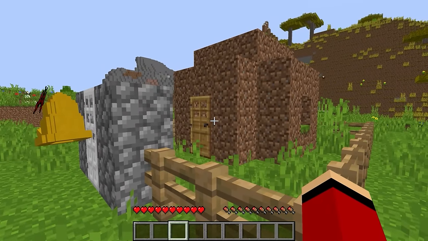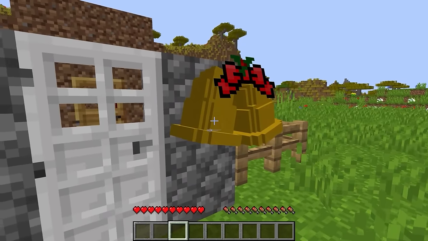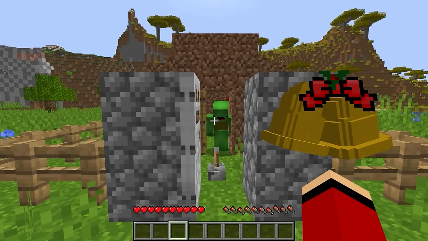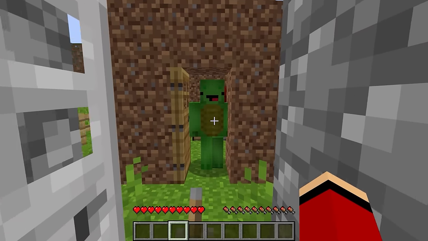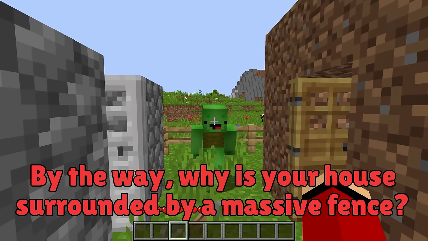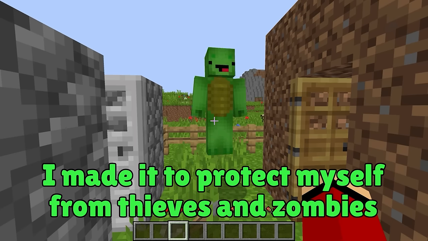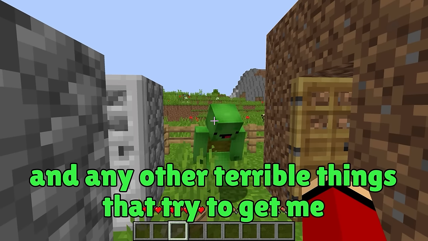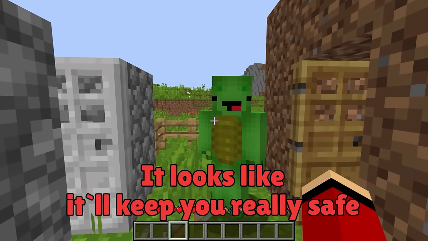Wait. I came to Mikey's today to hang out, but... Hey, Mikey! Mikey, open up, pal! Oh, hey! What's up? Open the door! Sure! Oh, thank you! This is your place? By the way, why is your house surrounded by a massive fence? For security! I made it to protect myself from thieves and zombies and any other terrible things that try to get me. I see. Yeah, that makes sense. It looks like it'll keep you really safe.